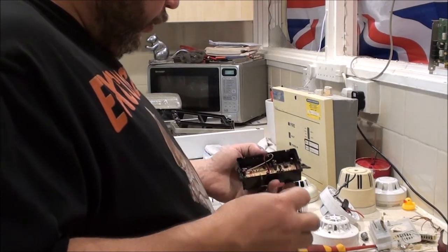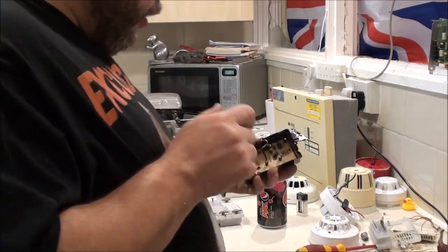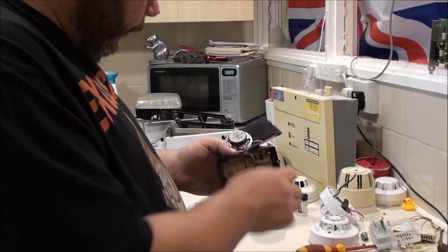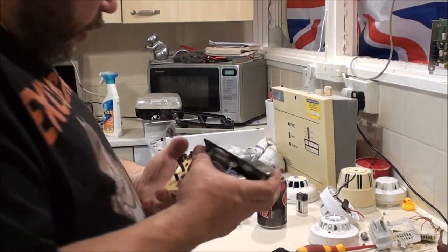I'm not going to use this for anything, so I might as well take it apart and have a look. We'll open up the other bits. We'll open up everything while we're here. We might as well. I've started now, so I'll finish. That's an old saying, and I don't know if anybody will actually remember what that came from.